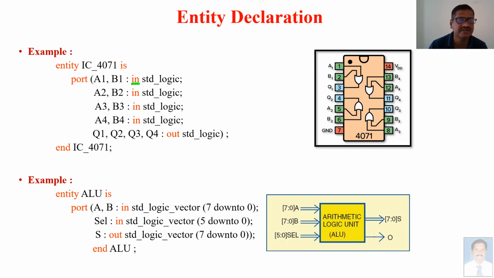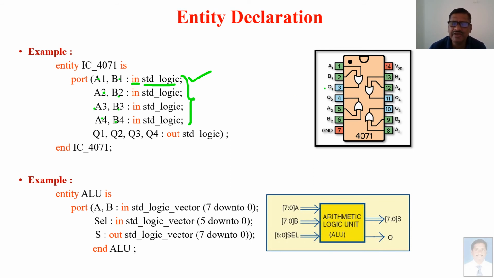its direction, that is input, and this std logic stands for its data type. Here we can use bit also, but if we are using bit here, it will support only the two logic values, that is 0 and 1. And whenever we are using std underscore logic here, it will support the nine-valued logic, which we have discussed in the previous lectures. These are the inputs defined in the system. We can use 4 lines or we can use 8 lines, 1, 2, 3, 4, 5, 6, 7, 8, or we can define in a single line also, that is fine.